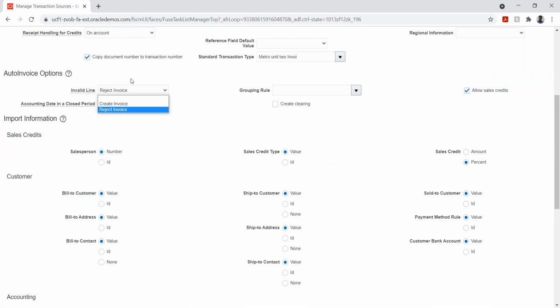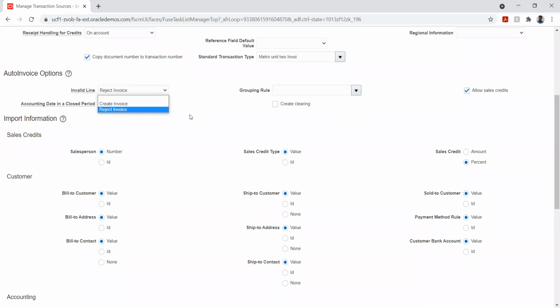Whereas if I say create invoice, it will leave those two lines and create the invoice for the 98 lines. The two lines will become another invoice. There are a few business requirements where they don't want to wait for these two lines and will create them as a separate invoice. For those cases, we can use the create invoice option.